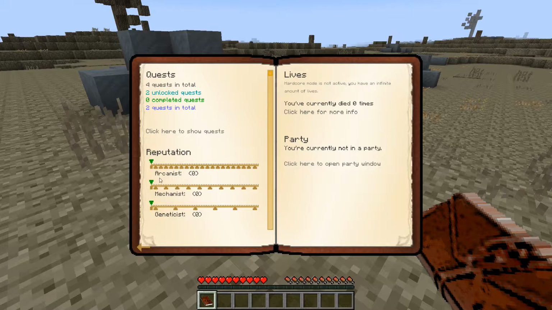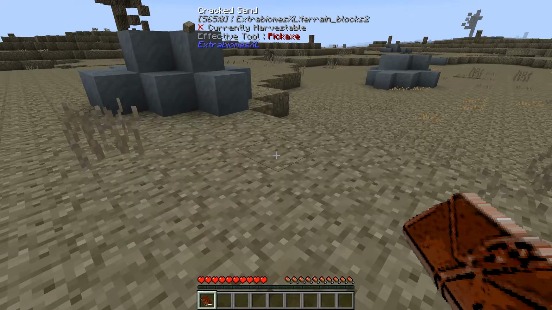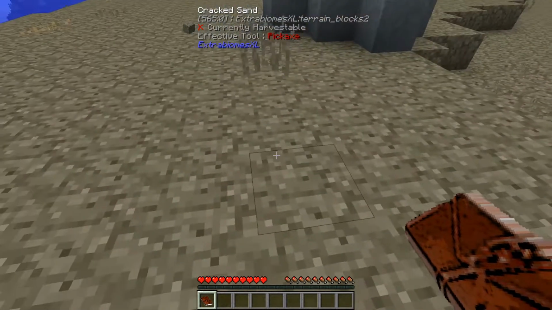It has a reputation system. I have no idea what this means. Basically though, when you complete some quests, you get points in Arcanist, Mechanist, and Geneticist. I have no idea. It keeps track of your deaths, and this is really cool, I thought. It has little images of how you die, and it keeps track of it all here. This is also made to be used in a server type deal.